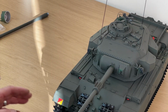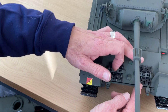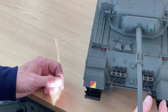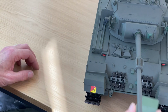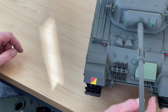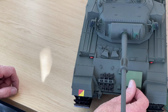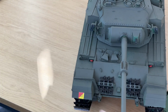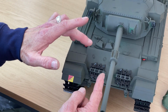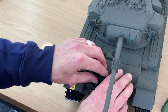Another little feature at the front of the tank, on the glacis, you've got spare track for this version. These brackets, I've loosened this one, they come off, so there's 2 screws inside. That removes that, and it can then be replaced if you wish. You've got the driver's windscreen, his little windscreen visor that sits here, that's the storage box. So that will mount in exactly the same place with exactly the same screws. So you simply take that bracket off and replace it with the screen. Or if you want any other version, these can be simply unscrewed and removed, and you've still got a bit of spare track as well. Useful. Then these holes can be filled if you want to do another variation of the tank that doesn't have tracks or brackets at the front. That's not a problem.